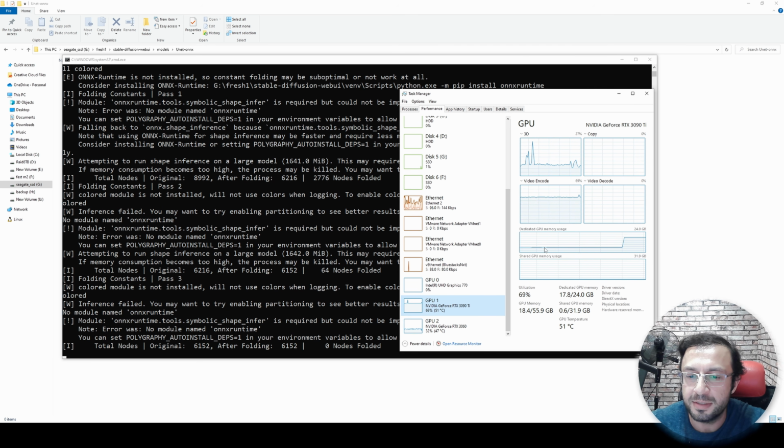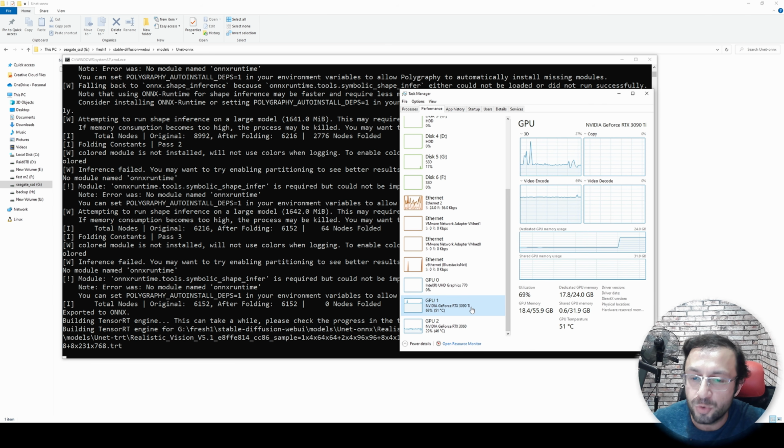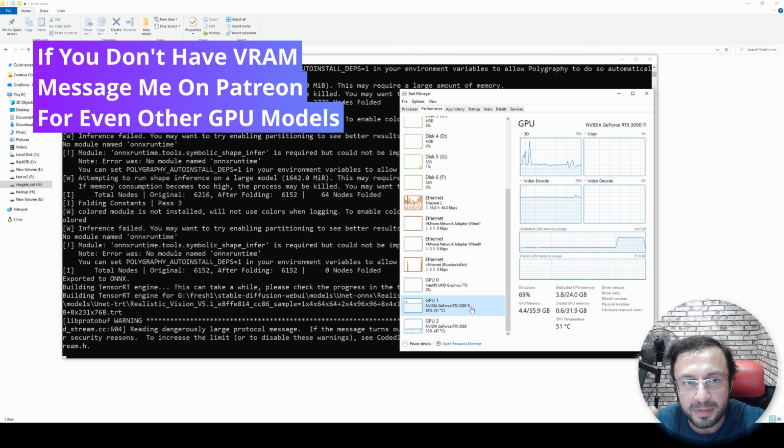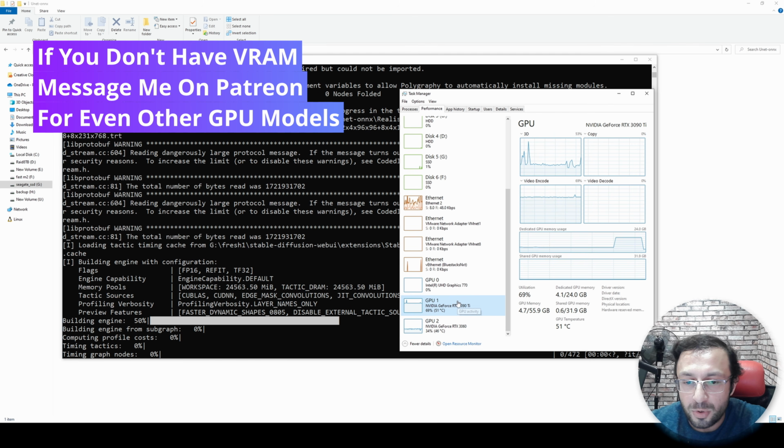For example, I have an RTX 3090, so all of the RTX 3000 series can use my generated UNET files. I don't know if they can use ONNX files, but they can use UNET files. So if you are my Patreon supporter and if you have a 3000 series, I can compile UNET files for you and upload them to Patreon for you, and you can use them. Message me on Patreon for that.